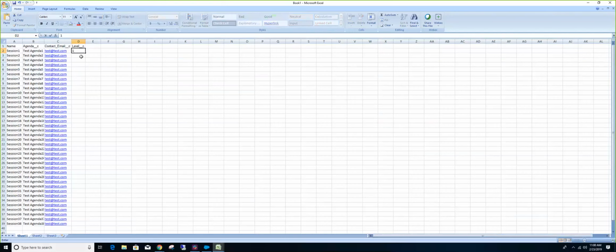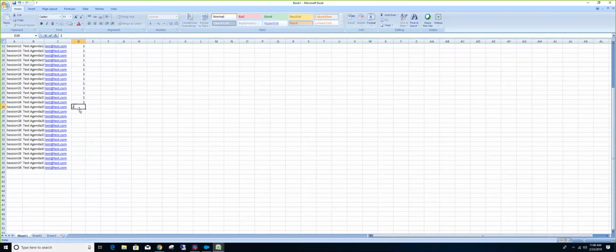So I'll load one for a few, I'll load two for a few. I'll load something else. See, these values are not there. I just wantonly enter these values, just to see what happens if we load the wrong data.